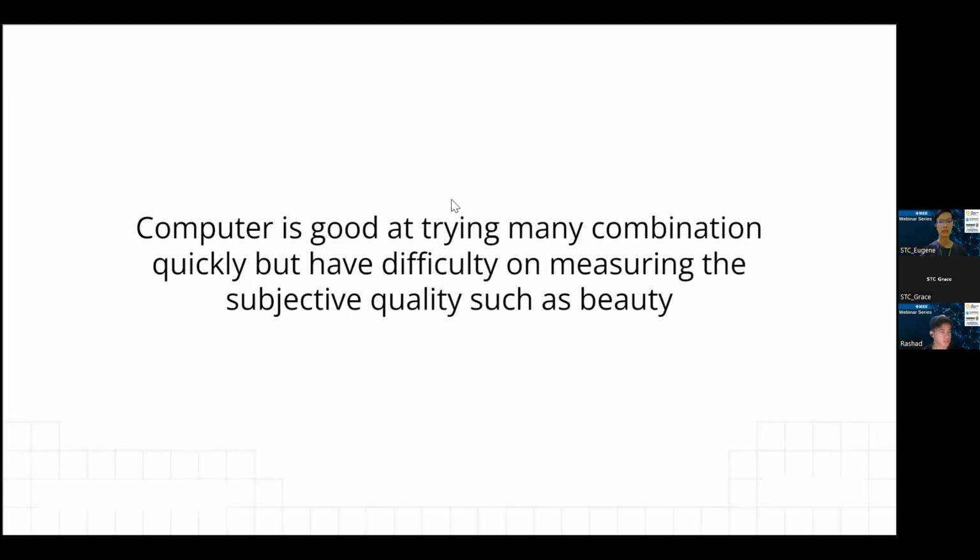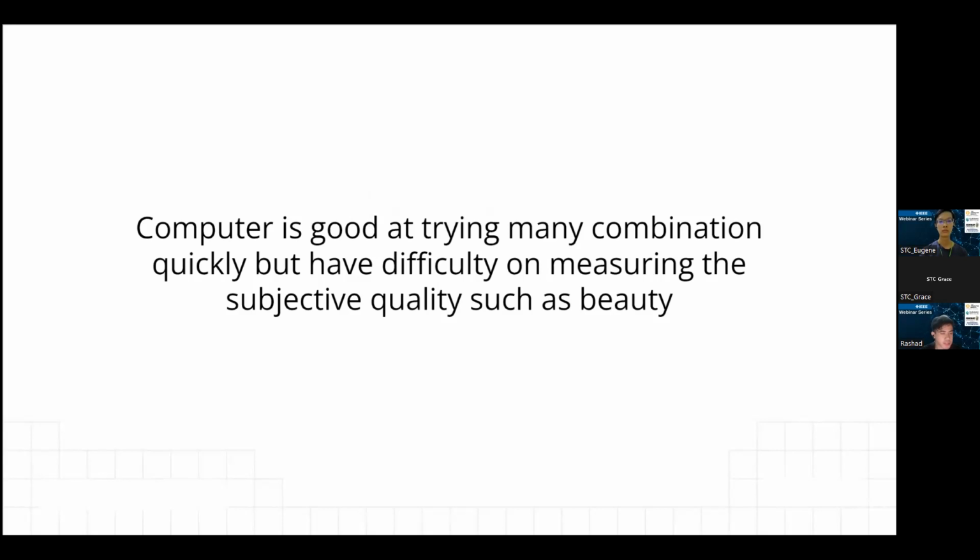You can just combine every possible permutation of an image. For example, if you want to generate an image and you don't care about the beauty or quality of the image, then you can just try every combination of pixel colors and everything, and you will get a novel image or creative image.